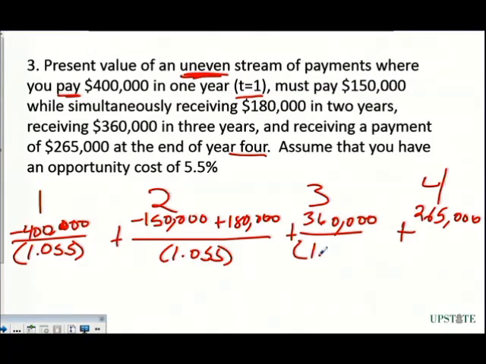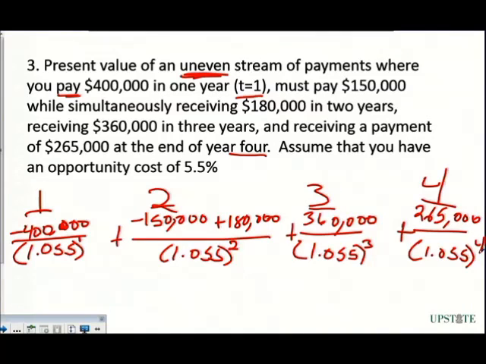In year 3, this is divided by the 5.5. In year 4, this is divided by the 5.5. Okay? Now, what we have to look at is that we have to make sure that all of our exponents match up with the year in which they are receiving. So here in year 1, we have that 1 here. In year 2, we raise that to the 2nd power. In year 3, we raise that to the 3rd. Year 4, we raise it to the 4th. Okay? I think that one is relatively straightforward.